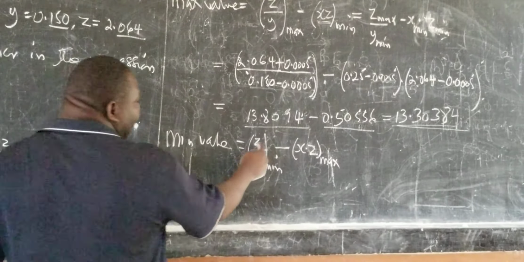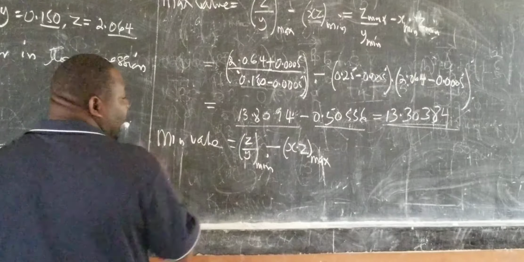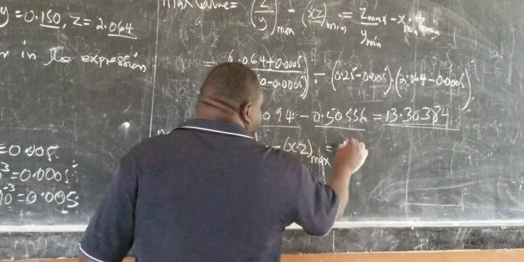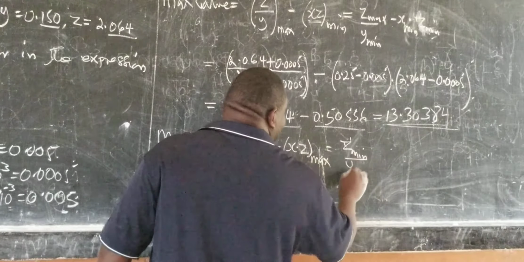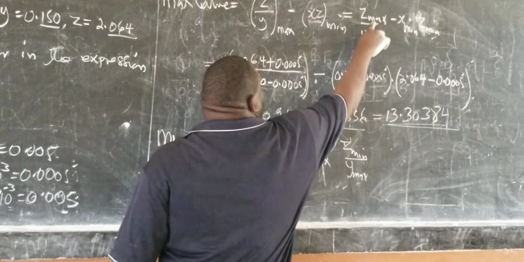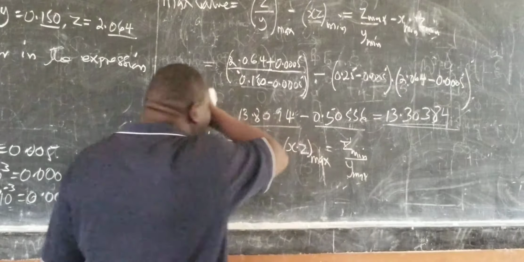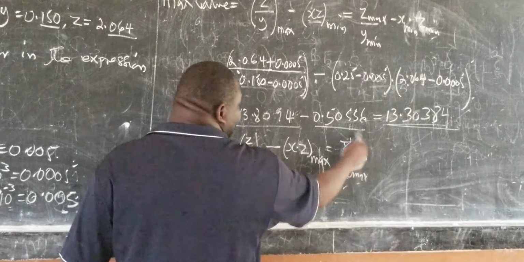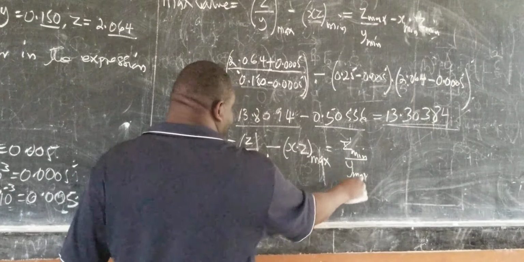So, and how do you do that? This one here, you make it very small and the denominator very big. That is now minimizing the whole of this term. It will be z minimum, very small, and y maximum. It's the reverse of this one here. Here y was maximum, z was maximum, the numerator, then the denominator was very small, so that you come up with a very big value. So here if you're minimizing, you make the numerator very small and the denominator very big.